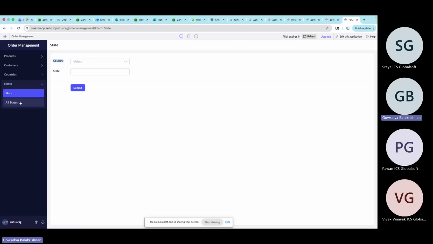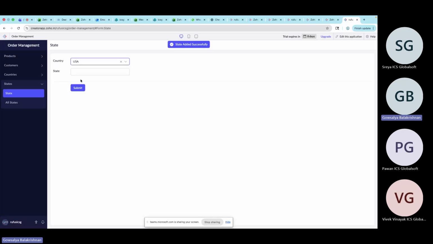Okay, so if you go here, let's say we will create some data in state. From India, let's say Tamil Nadu, Delhi.